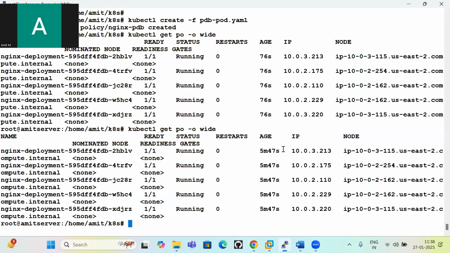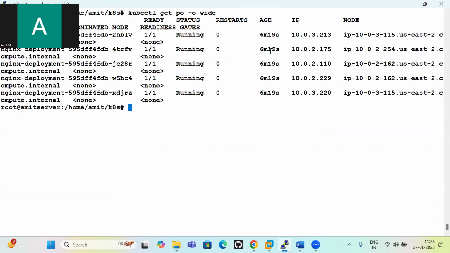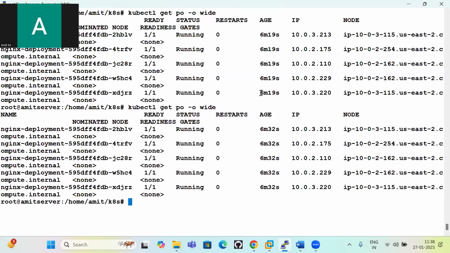Now what interesting factor you should see here is this get pods only. Currently the pods have not migrated. From the age you can make out which are the 3 pods which are going to be recreated first before the upgrade proceeds. So your application will not face any kind of downtime before the upgrade of the worker node proceeds. Pod disruption budget will make sure that the replica pods are recreated onto the new worker node group.